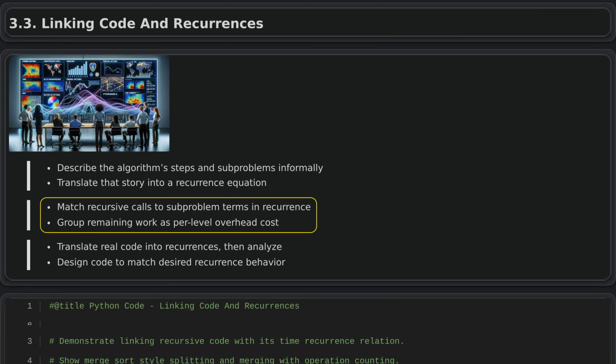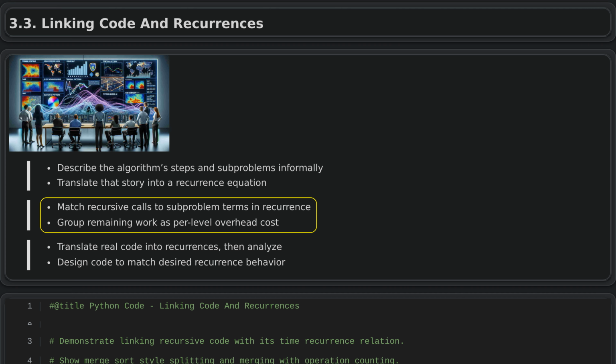When analyzing divide and conquer code, connect each part of the control flow to the recurrence it implies. The recursive calls tell you how many subproblems are created and how large they are relative to the original input, while the non-recursive work shows the extra cost done at that level.